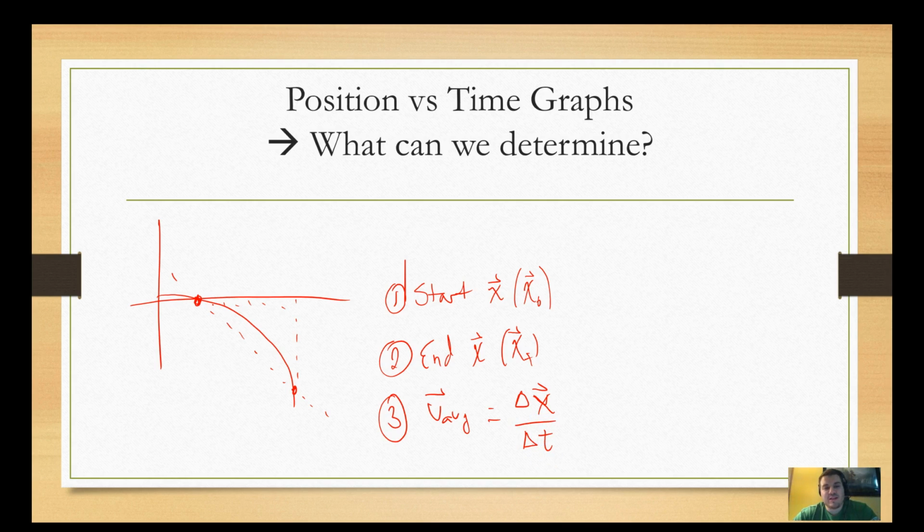What I don't have directly from this is the acceleration. What I also don't have directly from this is a way to find the velocity at any one time. That would require having calculus. We would take the slope at one single spot, which would require an equation for this parabola, and we'll talk about that later. So the three things that you want for now are these three things. We can also describe the direction we're moving, whether we're speeding up, slowing down, or moving at a constant rate. Make sure that your notes have examples of all those things. What would imply constant versus speeding up versus slowing down?